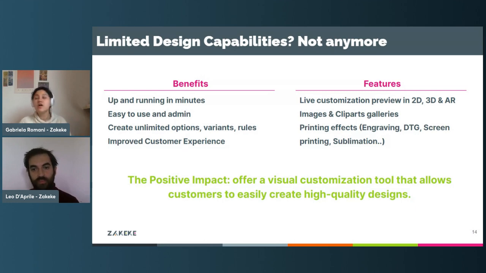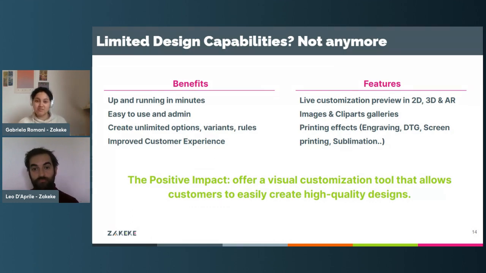Or for instance, again, we repeat, Zakeke can be used across different products. So if in your same catalog you have some products that are just printed, but other products that are engraved, you can also give that feel to your client, because of course what they see in terms of experience is not going to be the same. You're going to set up a specific engraving method, a specific engraving look for engraved products, but you're going to set up a different one for digitally printed methods, for example.